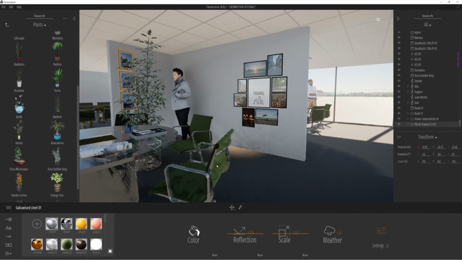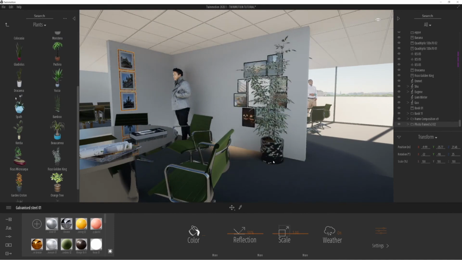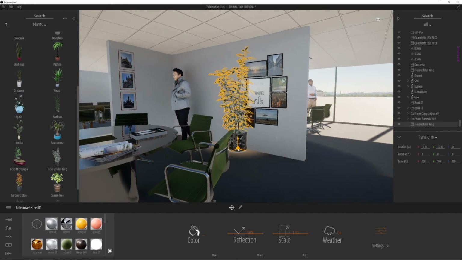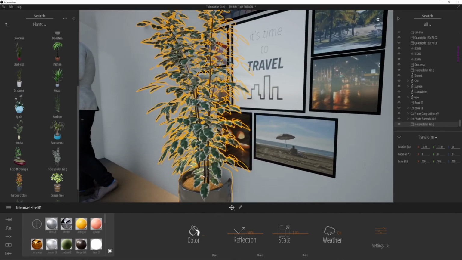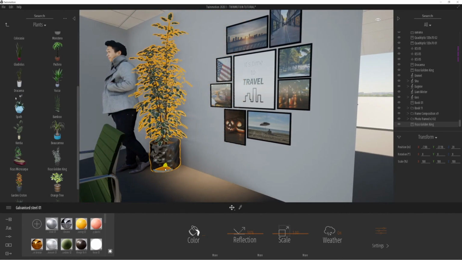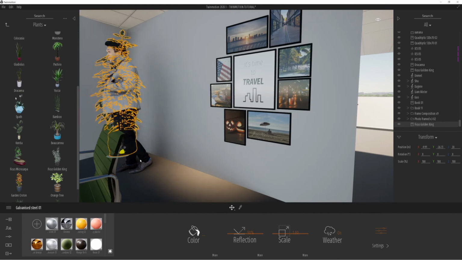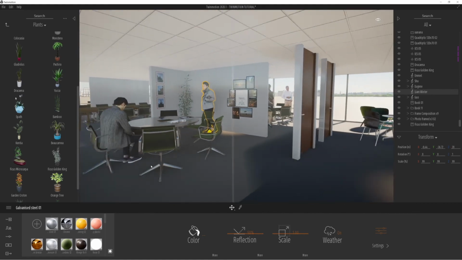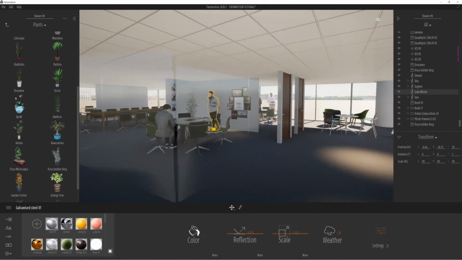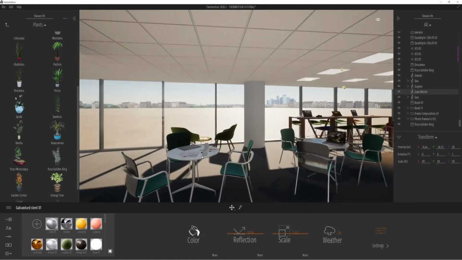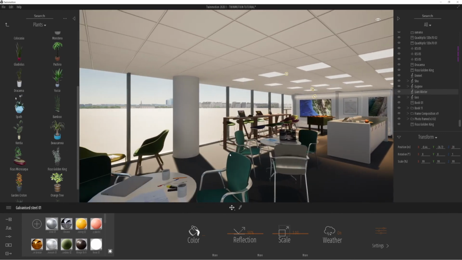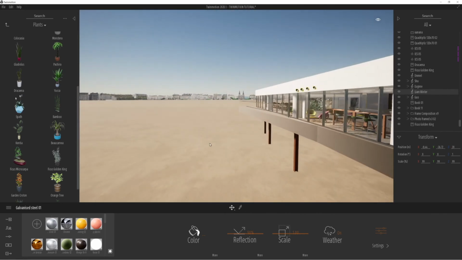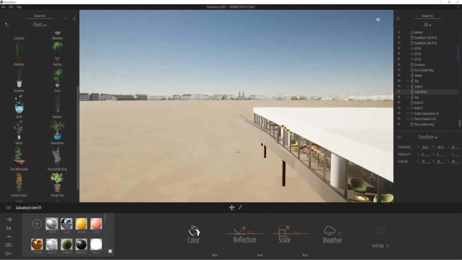Let's add a few more plants in. I do particularly like this one here, the Golden King. It's got a really nice pot to it, and just be careful it doesn't stick to surfaces, so you do have to keep navigating around. We'll pop that into the corner. Let's just get this chap here and move him into the gap there. So that's looking cool. That makes a big difference to the interest of the scene, just having a little bit more going on there. Okay, so I think we'll do the same thing with this area here, but just before we do, I think we need to do a bit of work outside.